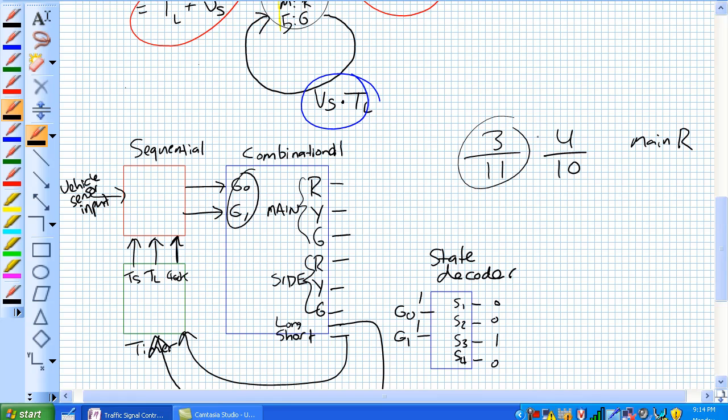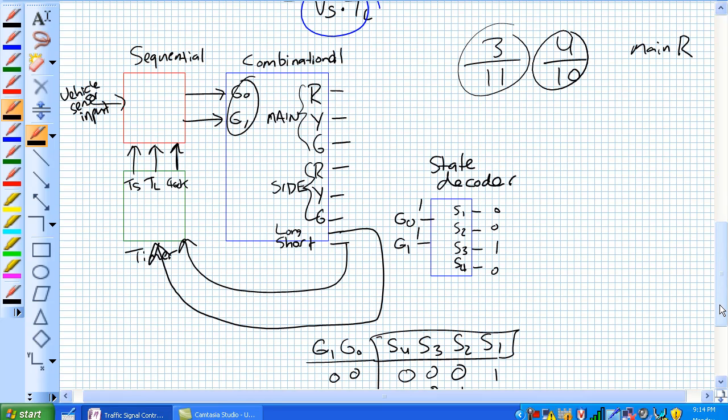If it was 3 or 4, then main red is equal to S3 or S4, implying that it's an active high that lights up the red light.